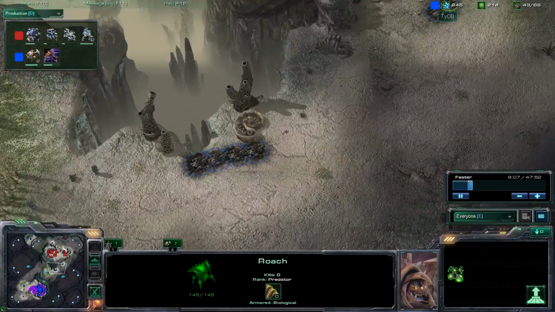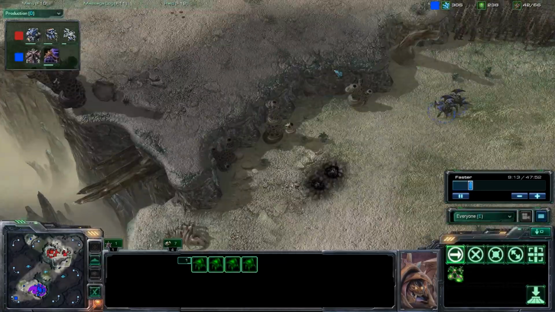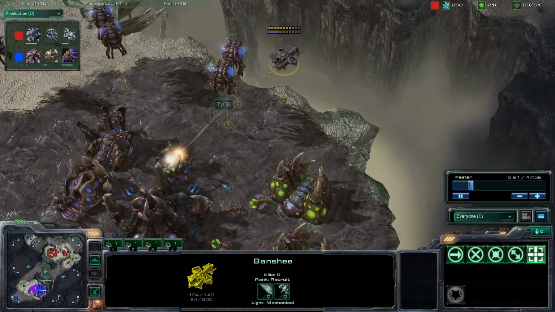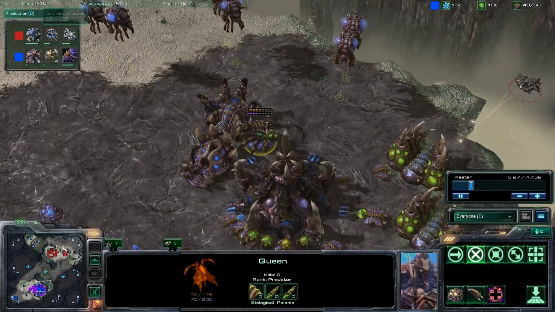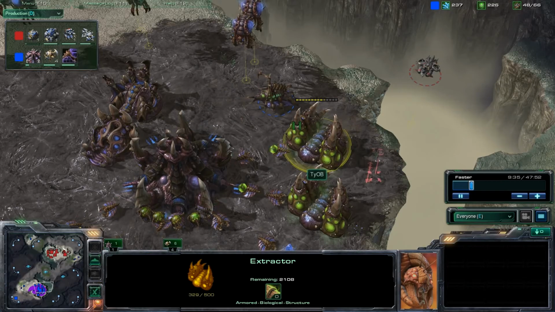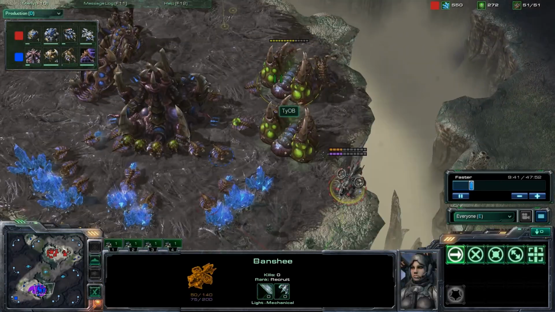I am in a pretty big macro. I think the roaches saw that banshee, which is why they all burrowed at the same time there. Oh, the banshee doesn't have cloak or anything. Probably should have gone ahead and tried to take out the drones, but did not, so now it's just going to, yeah, this is not particularly good harass by any means, and I am going to take quite a few hits.